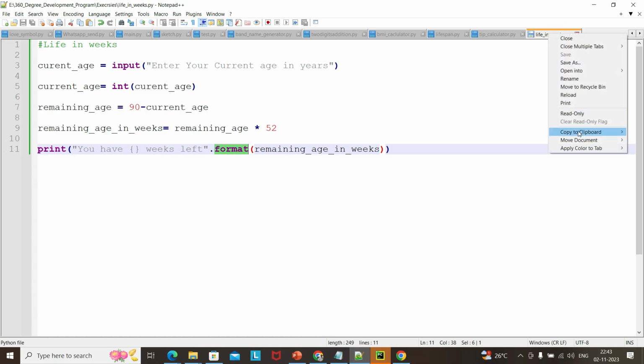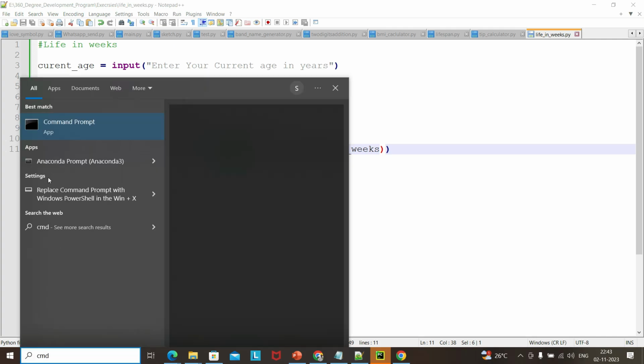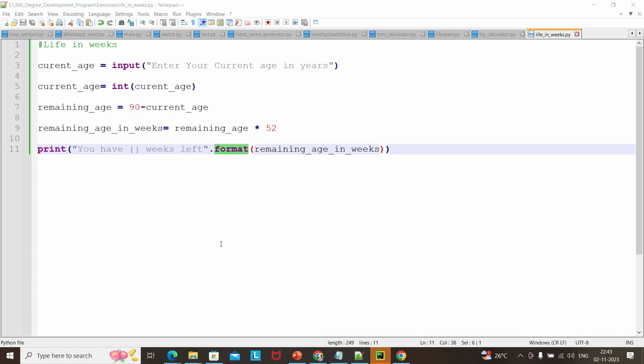Now I am copying the full path and opening the command prompt.